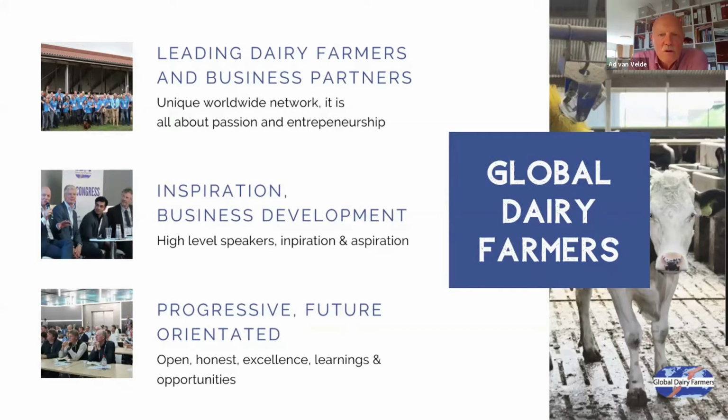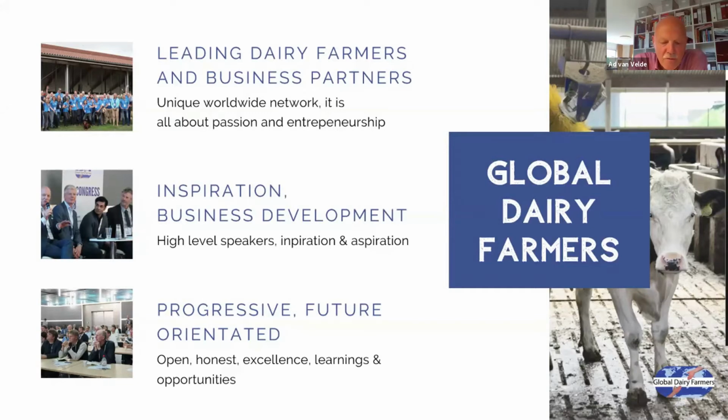We have two GDF farmers, Matt and Jana Hocken, in New Zealand. Young, ambitious, and a fantastic couple. They have already been GDF farmers for a couple of years. It's a marvelous example of how they implement lean in a successful dairy farm down under. Jana wrote a book about lean management on a dairy farm titled The Lean Dairy Farm.